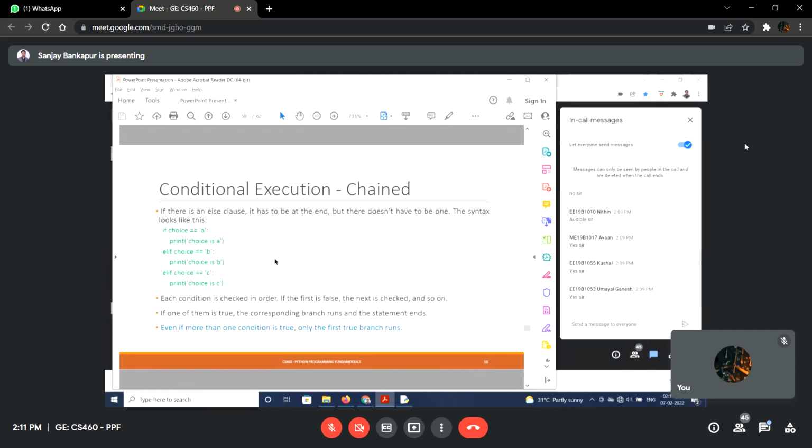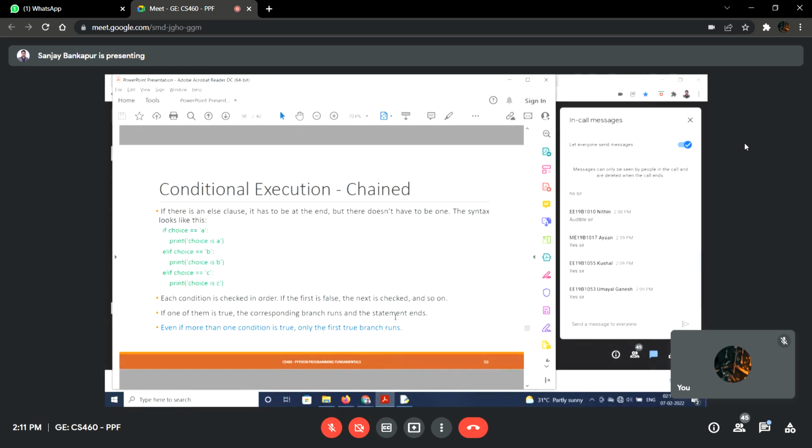Next is nested. Before going to nested, there is one more simple thing I want to explain. Again, I will take the reference of C programming. I think the majority are comfortable with C. Whenever we write a condition block with multiple conditions, like if, else if, else if, else if, after the if there is at least one more condition checked using else if, then else is a must in C, but in Python it is not necessary.